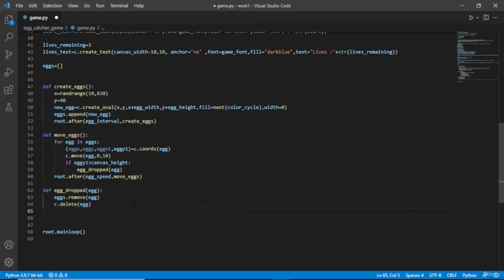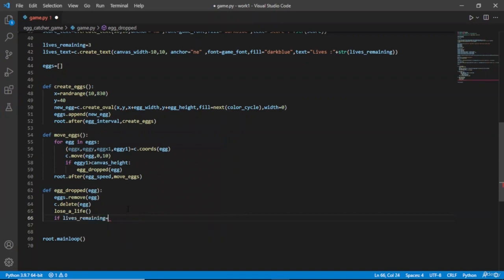Now after this, we need to define another function, because our life that was 3, that is working in a descending order from 3 to 1 to 0. So we need to make it 1 lesser from the previous value. So we will call a new function, that is lose_life, because there is only one life, one text area where life is written. So we don't need to give anything as a parameter, we can directly call it.